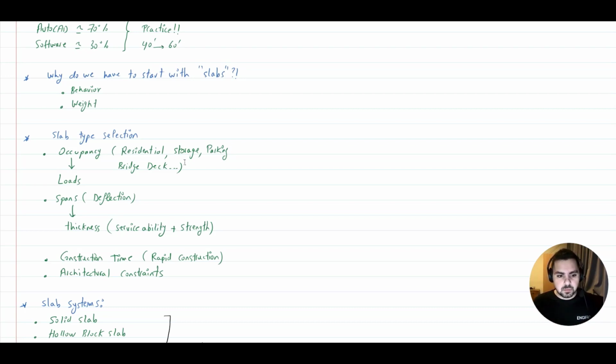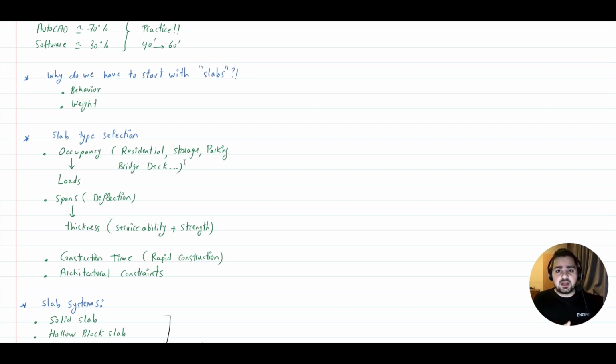Now, the second criteria is the span, and the span is very important because the span is directly related to deflection, and deflection is one of the criteria that we check for when we are checking for our serviceability conditions, and this deflection should be within an acceptable value.